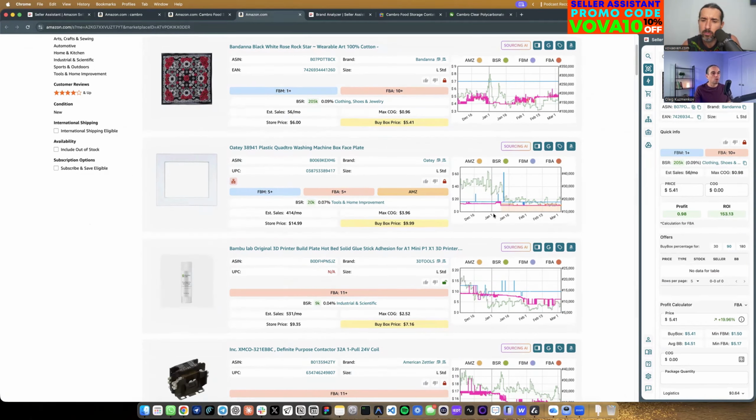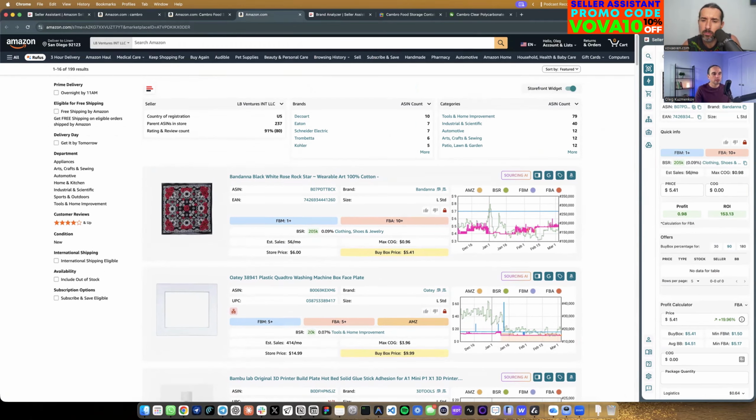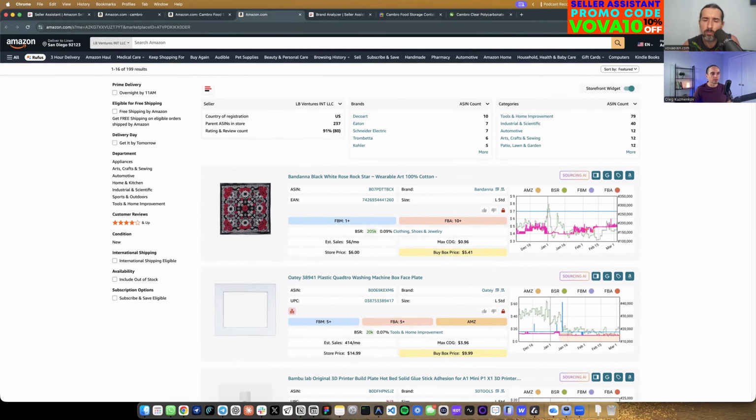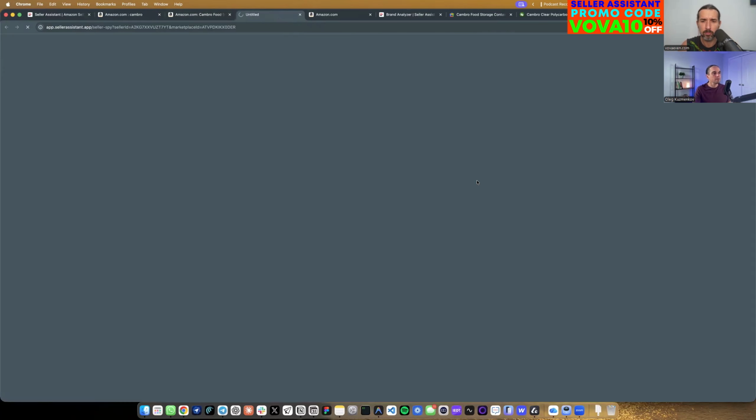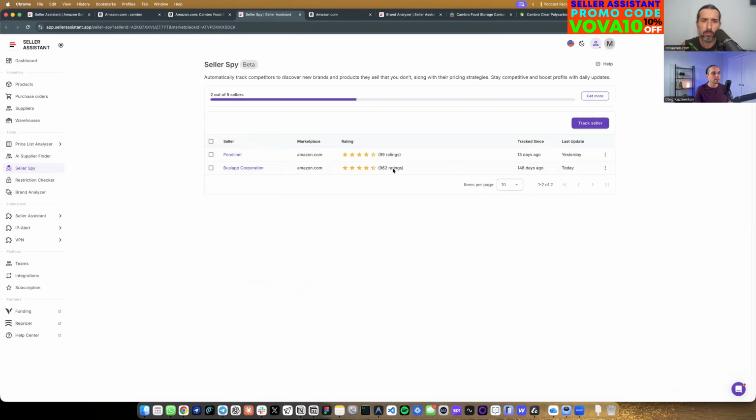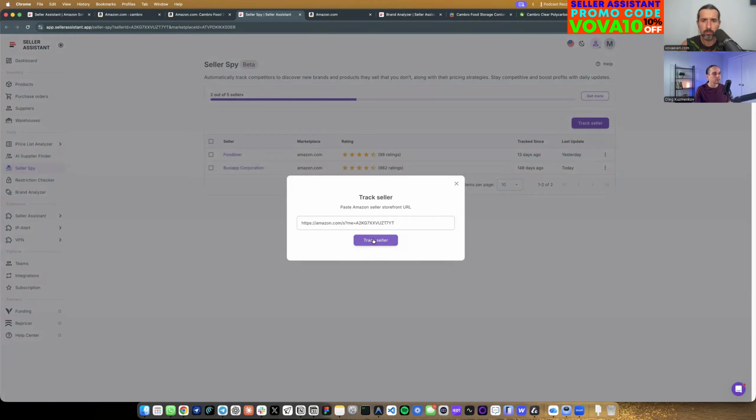But what we offer for wholesalers is automated tools. This workflow extension is for manual research and validation by hand, but only those sellers who use bulk tools see it. What we offer is to track this seller. You just click here, and we add this seller to tracked sellers and into Seller Spy.